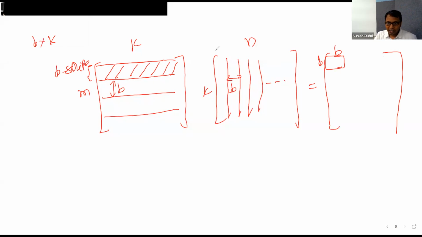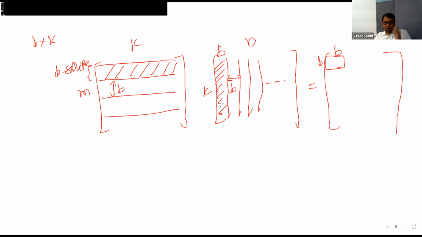This is a horizontal B stripe and this is a vertical B stripe, which is K by B. You multiply this horizontal B stripe with this vertical B stripe and you get the top B by B part of the product matrix. Does this make sense?